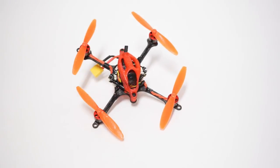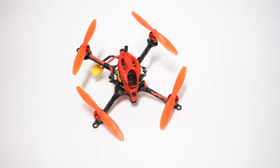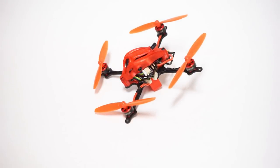This thing is excellent. Excellent! And let me take you on an amazing, excellent adventure with this thing. The styling of this is just more than we're used to for this class of quad.